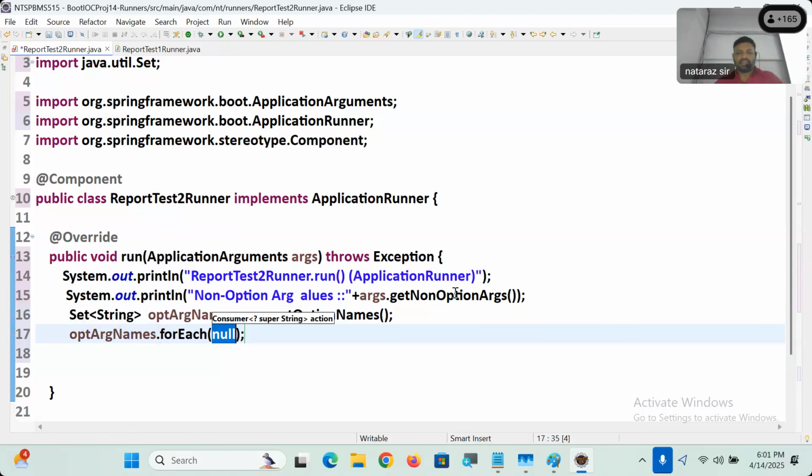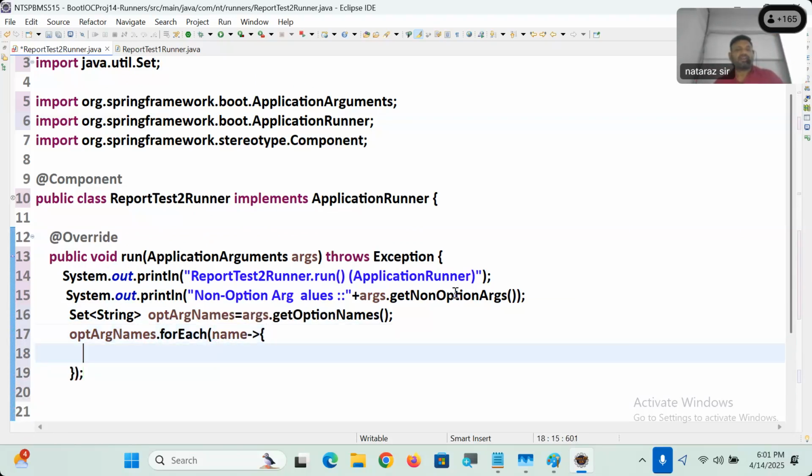Okay, guys, in each iteration, one counter variable holds one option argument name.